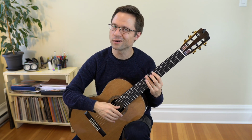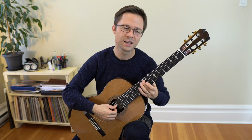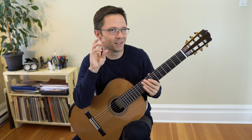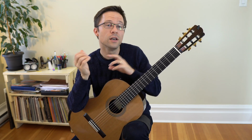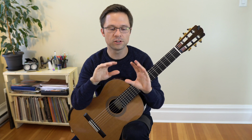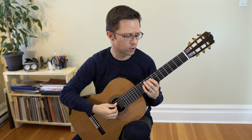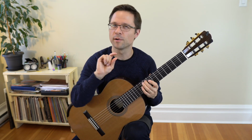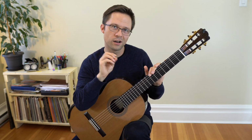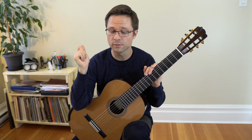It can really put your note out of tune. I had a student playing that Villa-Lobos piece, and they were using too much tension along with their vibrato, and it was really making the note kind of out of tune. So we had to work on easing up on how hard we're pushing, and then the tuning got much better. We also backed off the vibrato a little bit, so we got more of adding the vibrato after the initial note, so that as the sustain died away on the guitar, the vibrato would be added in and you wouldn't get too many intonation issues in terms of the tuning.